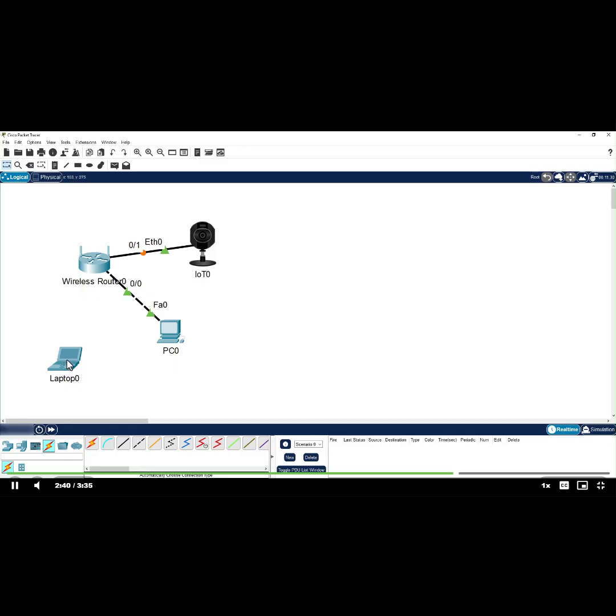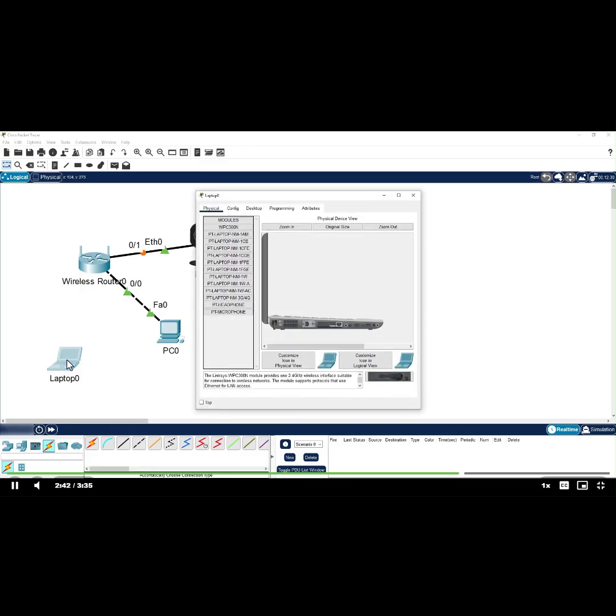So you can go ahead and click on the laptop and basically a property window will pop up. For the laptop, I want to use wireless, but in this case, the default laptop comes with a wired card. So if I look at the laptop, I can zoom in up here to make it easier and then scroll down. I want to change the card in the laptop, so obviously I'll need to turn off the power. Once the power is off, I can scroll over to the wired card, click on it, grab, and move it to the left. So now I've removed it from the laptop.